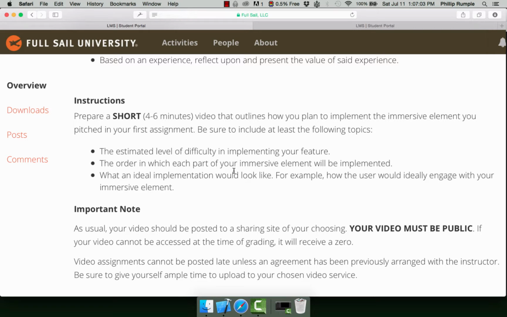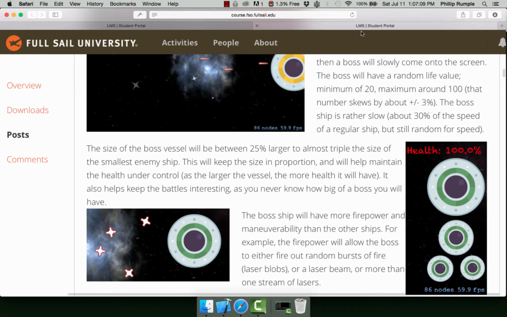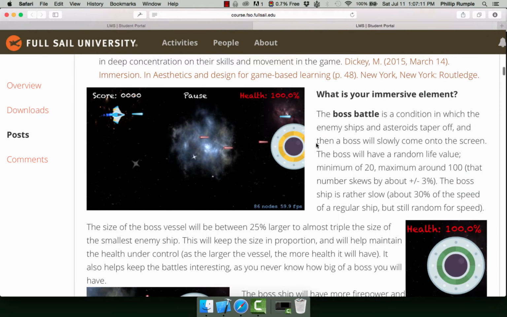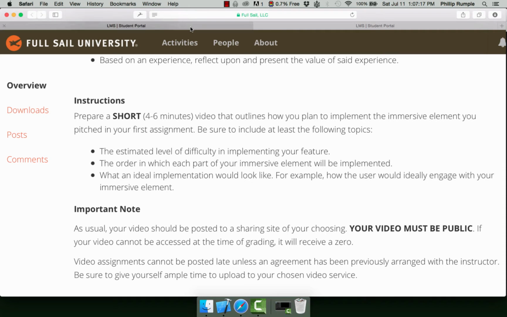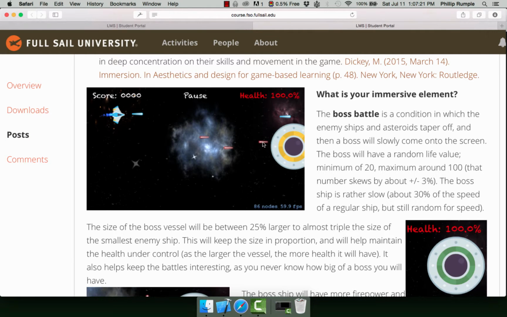In the order in which part of your immersive element will be implemented, the very first thing that we're going to do is get the boss on the screen. Add the timer check in there, add the conditional check, and just load the boss on the screen. So check 1. After that, we're going to make the boss fire, so that's check 2. And then after that we're going to make the boss move.